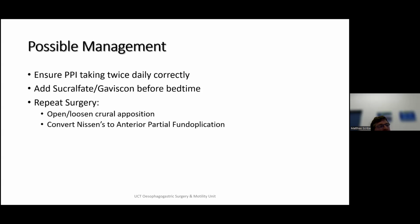But this case is very tricky because she probably did have true reflux initially. So you don't want to revert back to a state where she's refluxing constantly. But her main problem at the moment is dysphagia. I think the case shows quite nicely how important manometry is in a case like this.